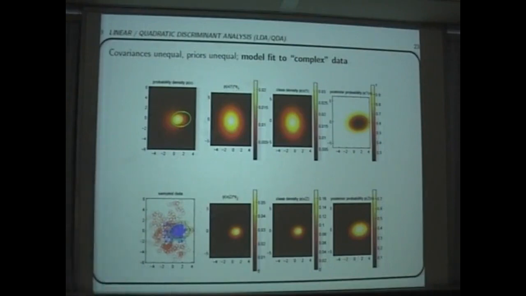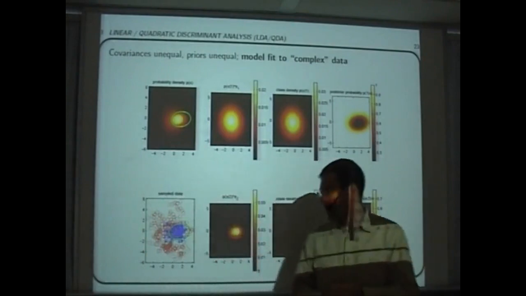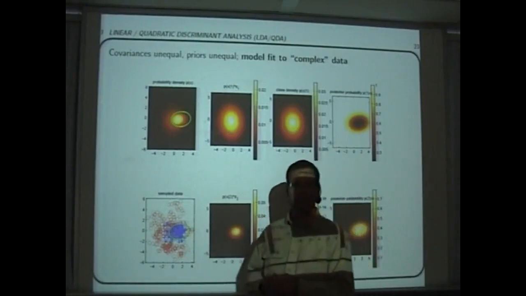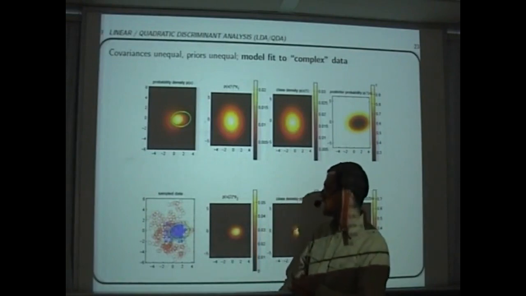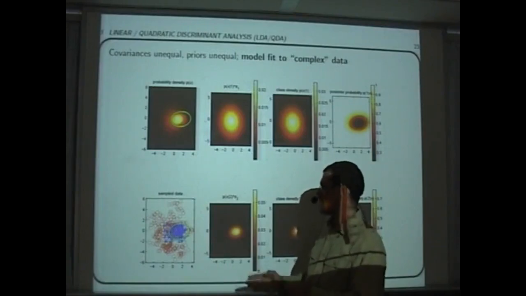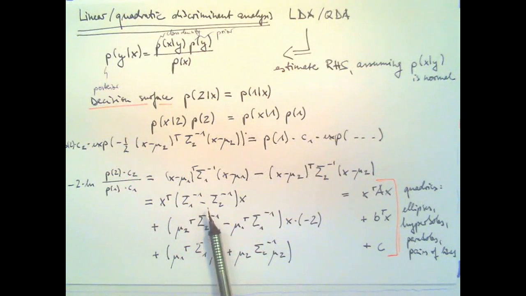Now if you have very high dimensional data and too few observations which is typically the case nowadays then it may be a little bit dangerous to estimate so many parameters because the covariance matrix has of the order of p square parameters where p is your dimensionality so you may want to fit a model with fewer degrees of freedom and there are different ways of doing that an extreme way is to say that the two classes have the same covariance matrix and if you look at the formula if you assume that the covariance matrix for class one and class two is the same then the quadratic term cancels and you're only left here with this linear expression linear in x and that then gives you linear discriminant analysis.